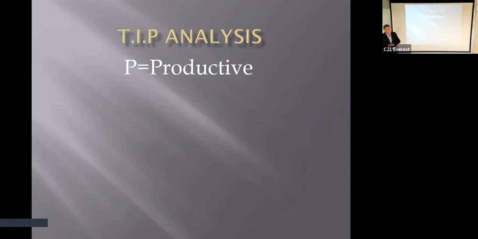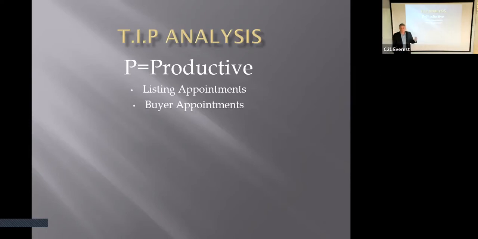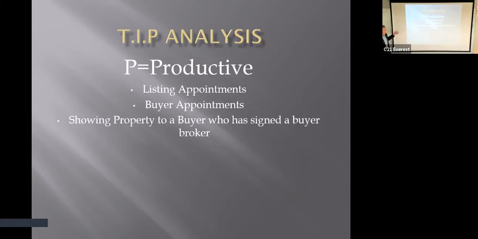Okay, actually prospecting is not productive. Showing houses. Prospecting is indirectly productive. So meetings, appointments. Okay, perfect, good. Yeah, so listing appointments would be productive, okay? A buyer appointment is productive. Showing property to a buyer who has signed a buyer broker agreement is productive. Showing property to a buyer without a buyer broker, I would call that indirectly productive. It's not productive. Now, why?